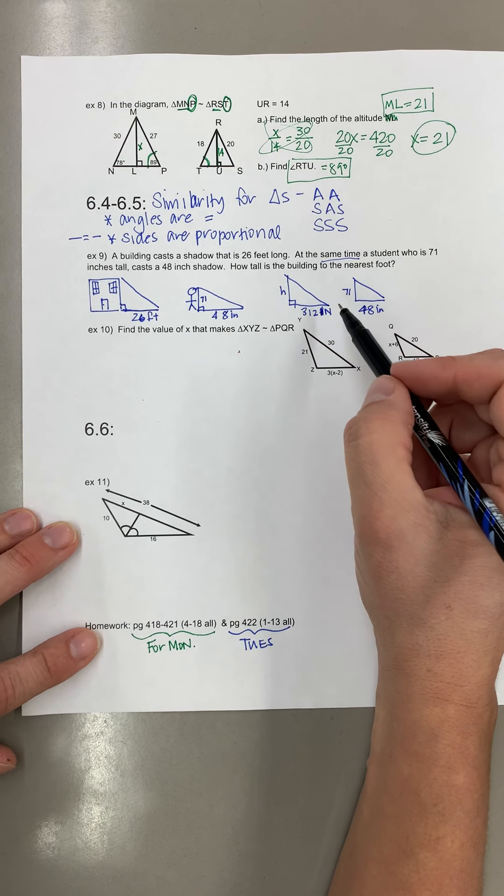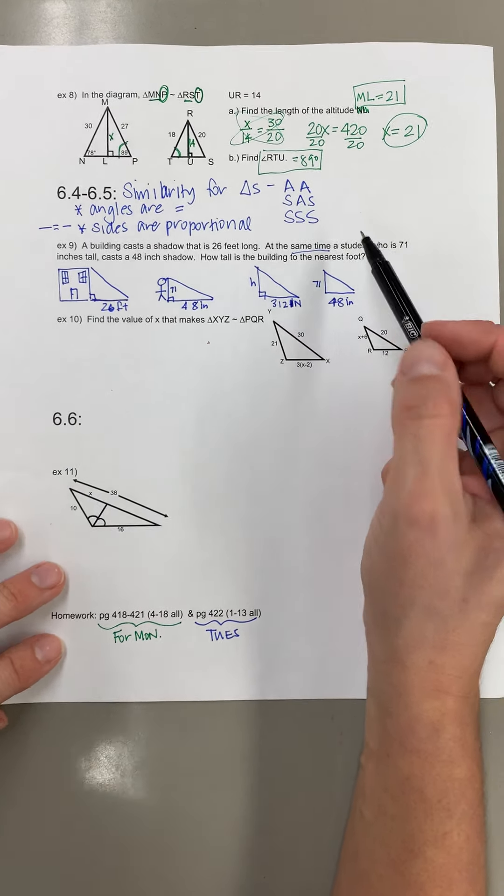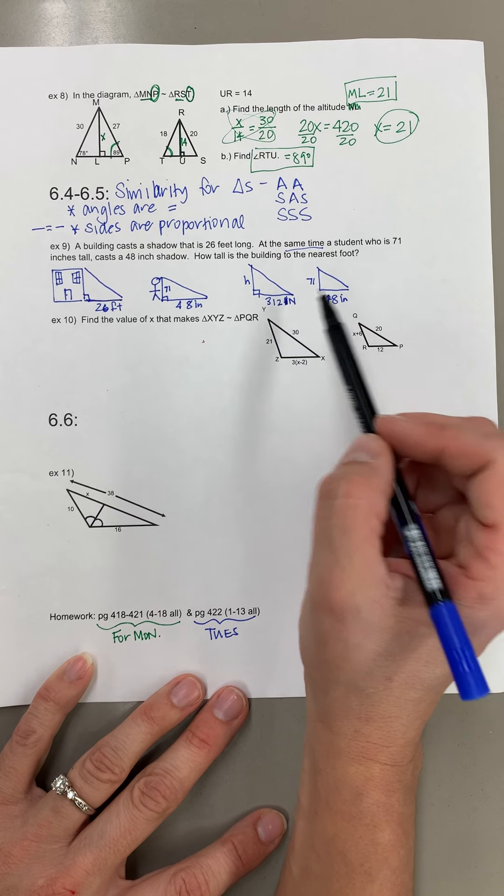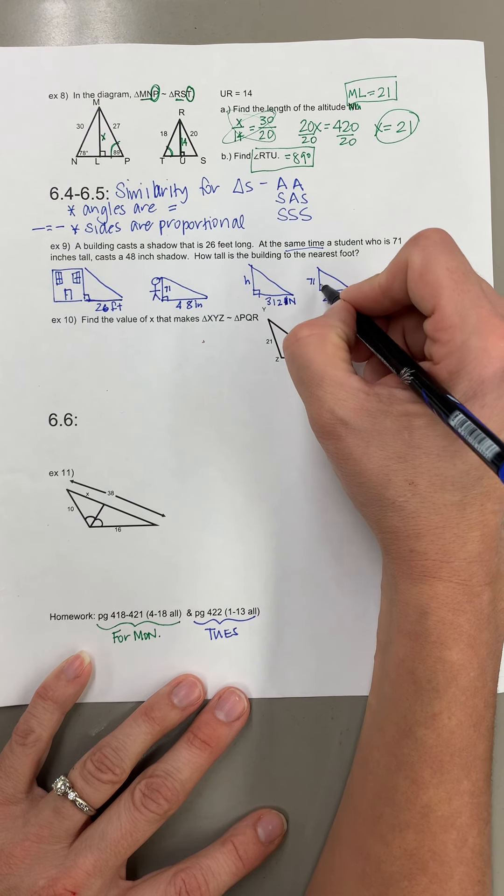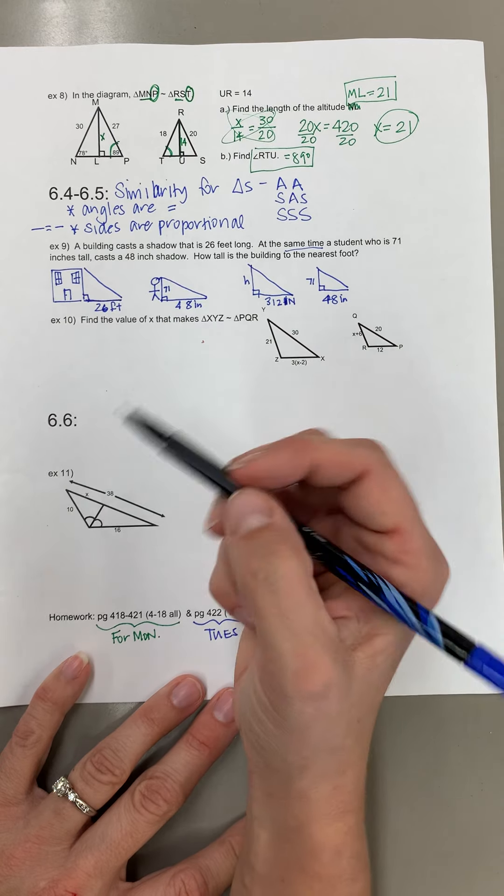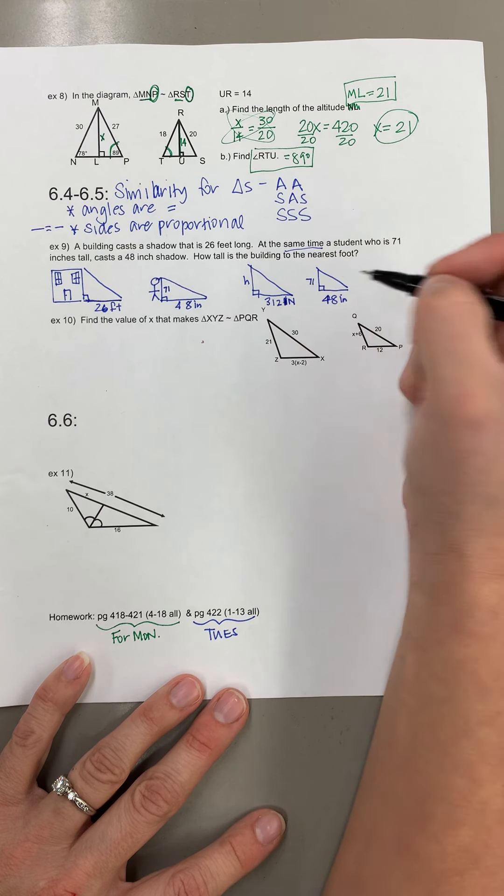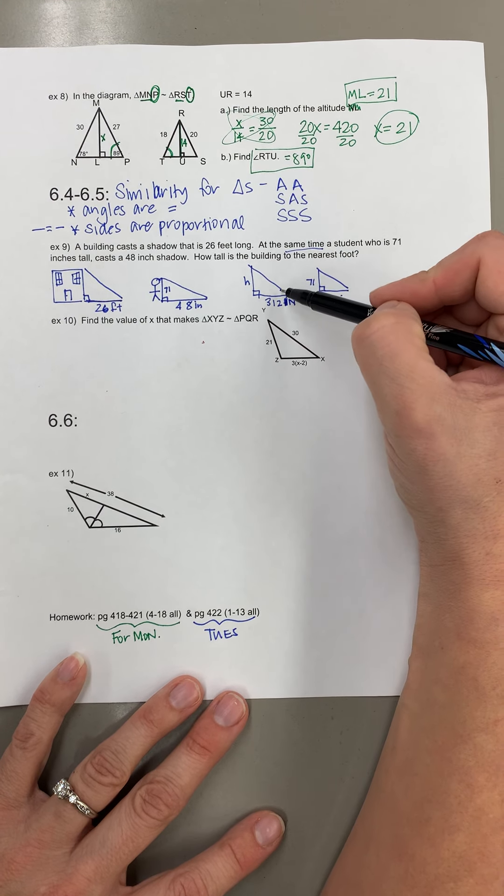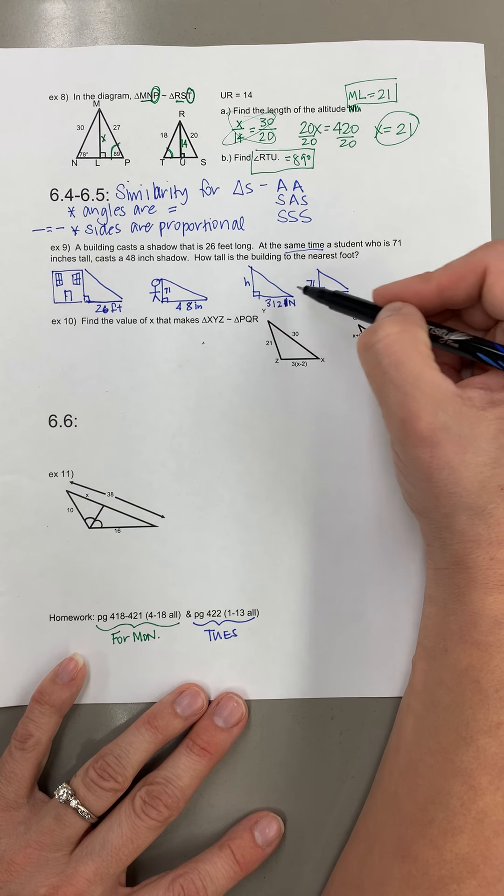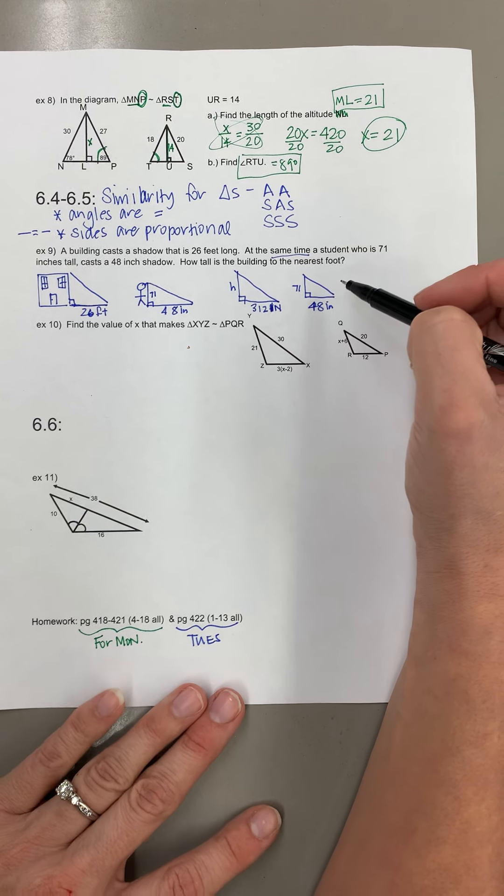So now these are proportional. These are similar triangles because of side angle side. And actually it's actually more angle angle. I just realized I said side angle side. But it should be angle angle because of the fact that these two angles should be equal because that means the height of the sun is the same.